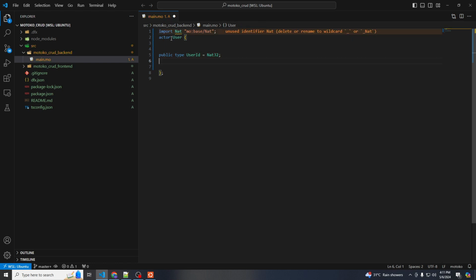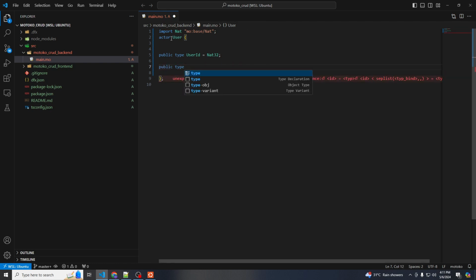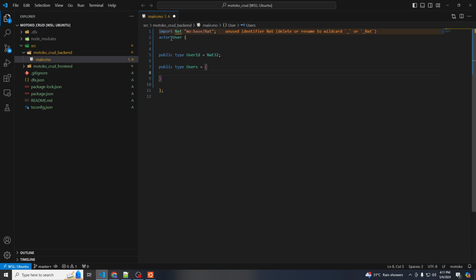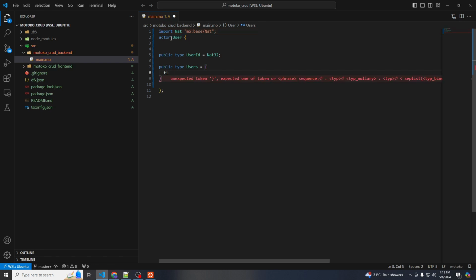Right. And then the next one, we need to create the data structure for user. We type public type Users, and then for the data structure we can create more, but in this video we just put two variables.